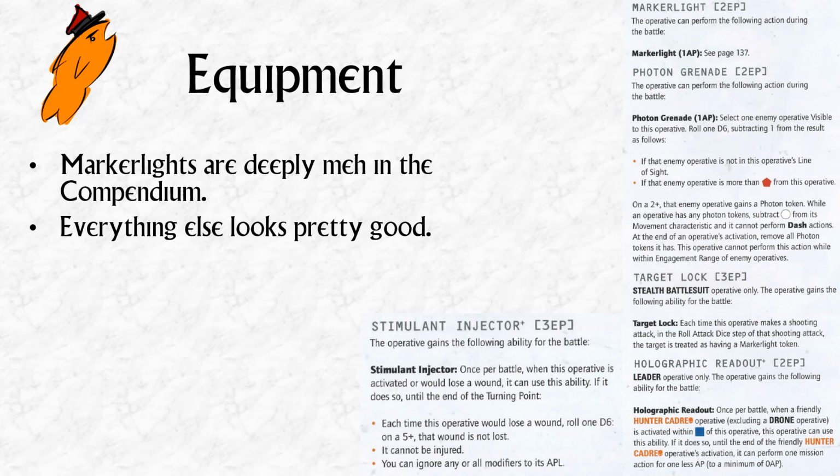Stimulant injector, you can only take 1, but it lets you heal wounds. It doesn't let you heal wounds at the start. It gives you a kind of 5-up save instead of that. So basically, yeah, it's okay. But you have to turn it on either when you're about to lose a wound or at the start of the turn of its activation. Yeah, it's okay.